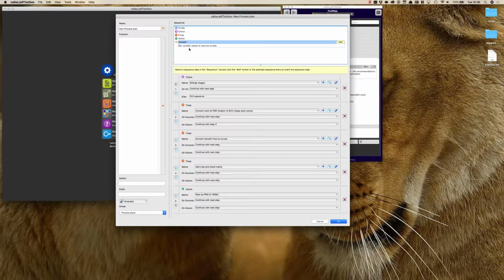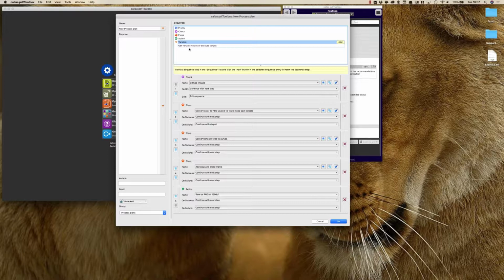And I can have a step that is a variable, and that allows me to work with scripts within this process plan. And that step, I can then do JavaScript calculations, for example, or show something to the user to ask them for input that will then decide how the flow continues, and so on and so on.